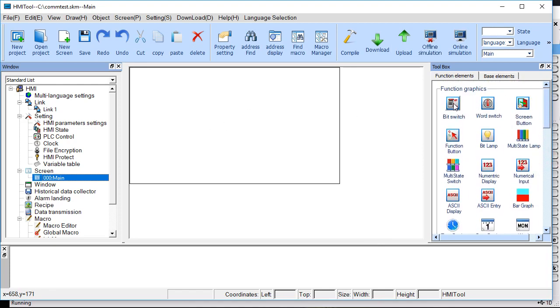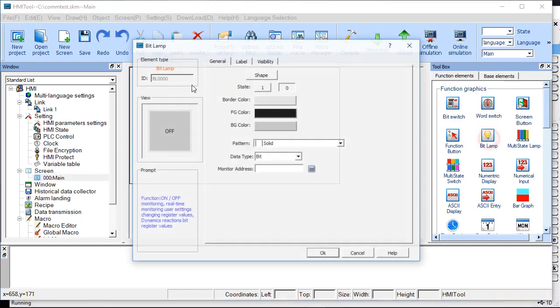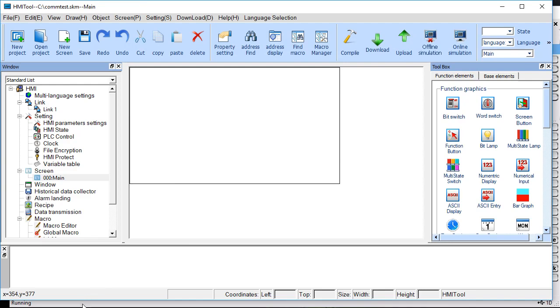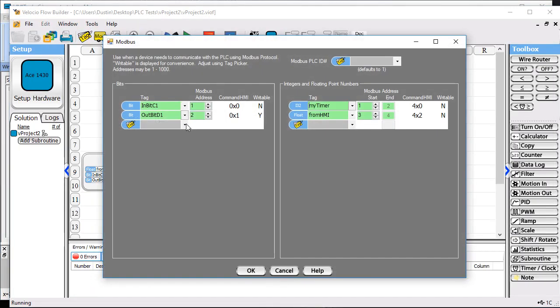Okay, so we'll get our bits working first. We want a bit lamp, and we'll quickly reference the Modbus sheet again. The bit that's coming from the PLC, that's address 0x0.